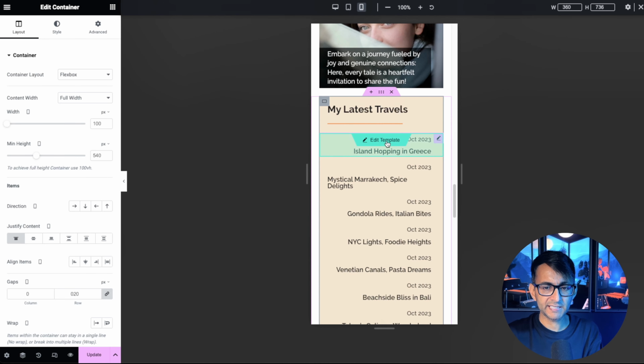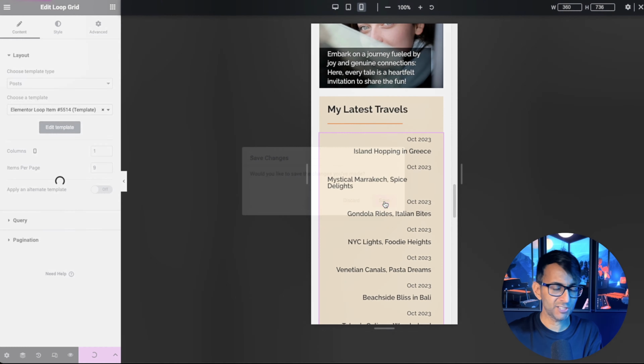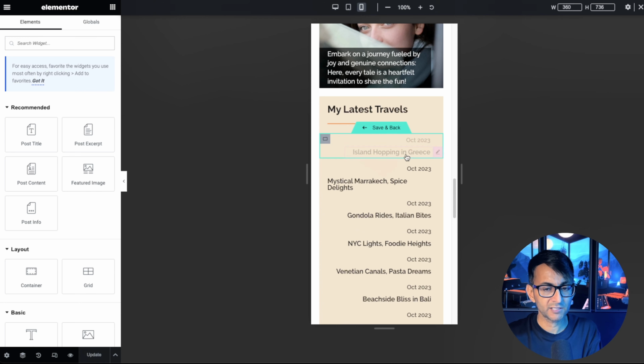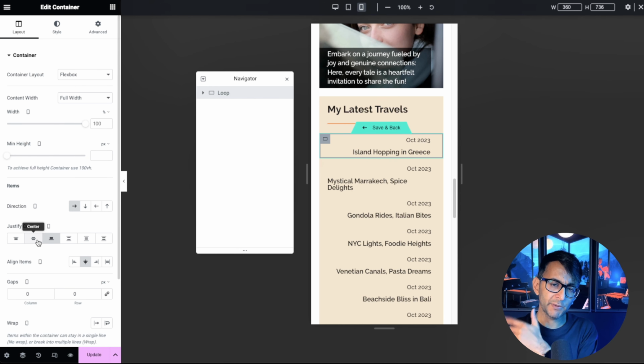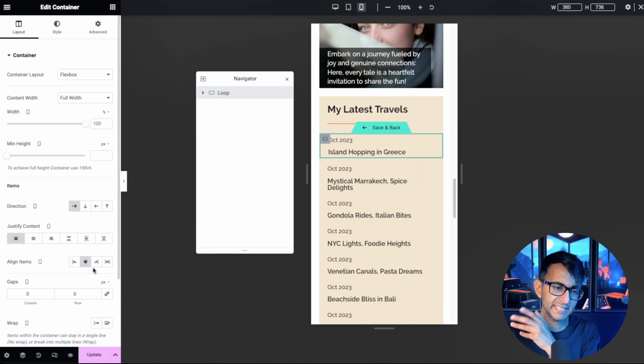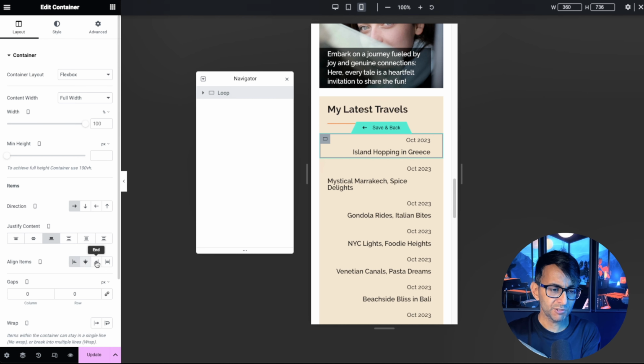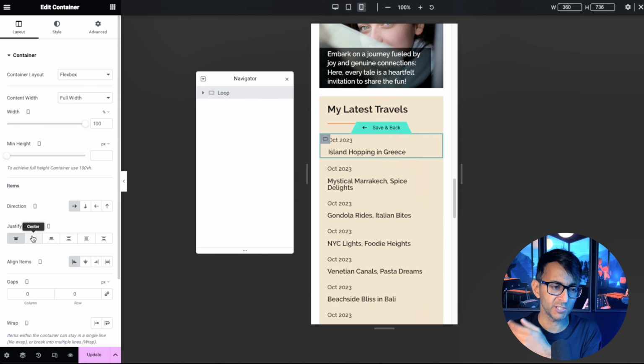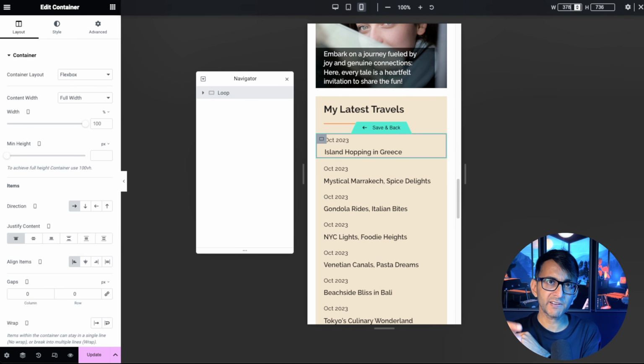I'm going to go over to the container and I'm now going to edit the template. Make sure you hit save if it ever warns you to do that, because you don't want to lose everything. At the moment, it's going over to the end, or it might be on the center. And again, the problem can occur where, let's say it was over there at the moment, and you start doing all of this and it doesn't move it to where you want. It is annoying, but you will get used to it. What you want to do is go and click the start and it moves it over. We do have the problem, though, that the words are carrying over, but you kind of have to accept that unless your titles are a very prescriptive short length, this will happen.